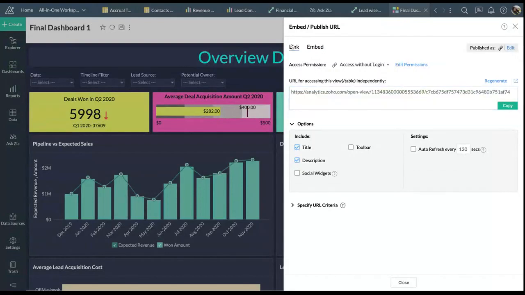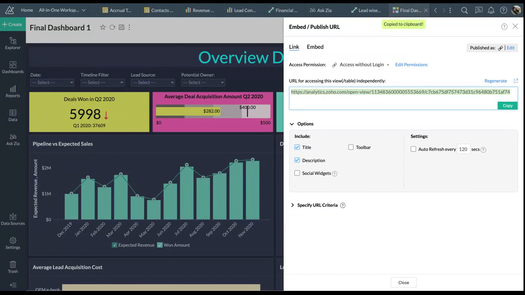The same goes with the permalink feature also. So rather than emailing the report or privately sharing a report, you can just share this link with them. So whenever they are going to access this link, they will be able to see the report, and this report will be the updated version. So whenever this data sync happens, all the reports and dashboards will be updated automatically. The end user will also be able to see the updated reports or dashboards when they use this link.